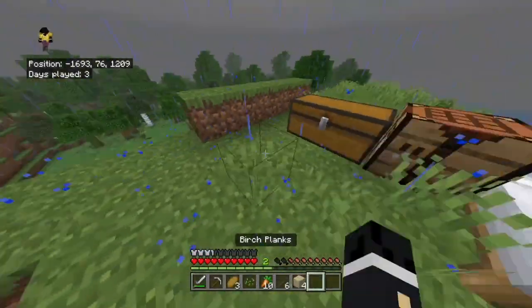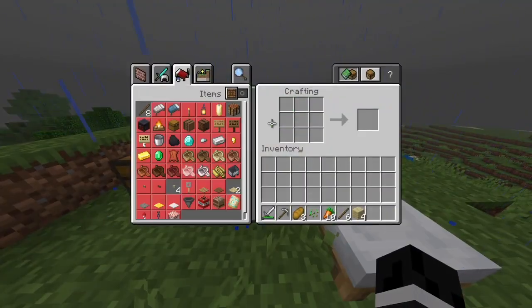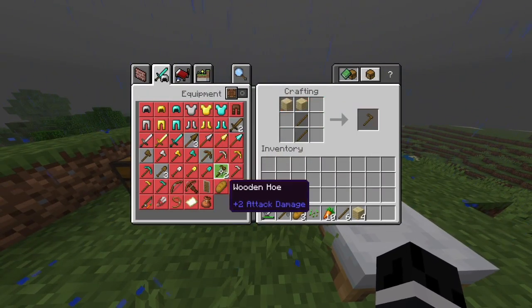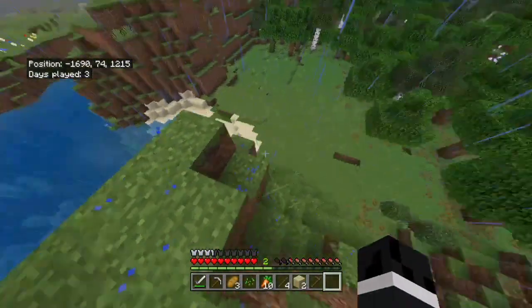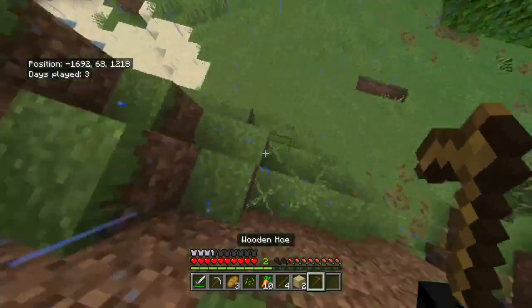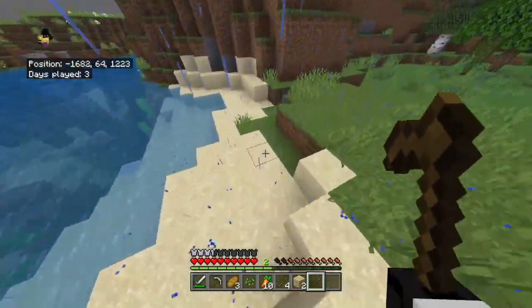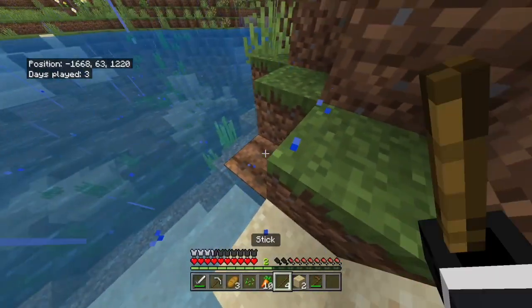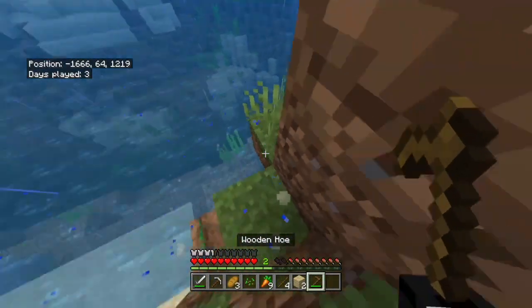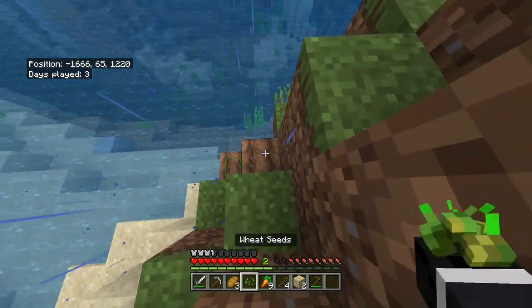So yeah, I would like to show people in this world that I can build things with blocks you normally really can't build with, like birch. Most people think you can't build with birch because it's an ugly block. I think birch is actually a pretty good block to build with.